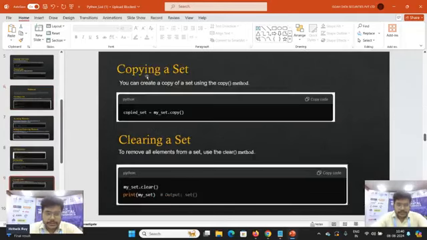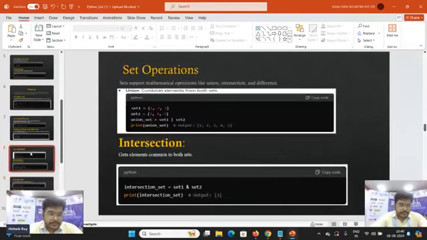So how to use set operators? If you want to use the union operator, you can create two different sets, set 1 and set 2, and add the union with the pipe sign.